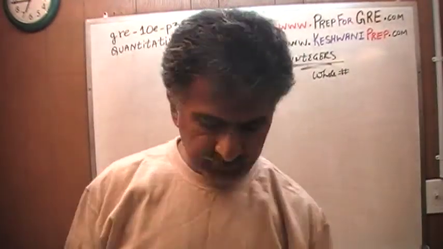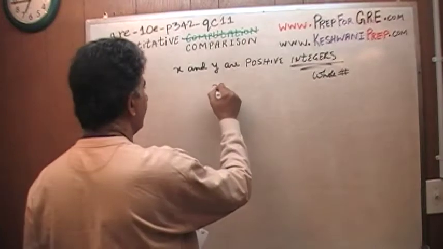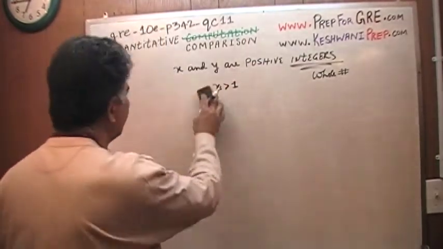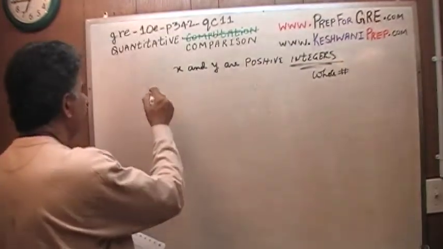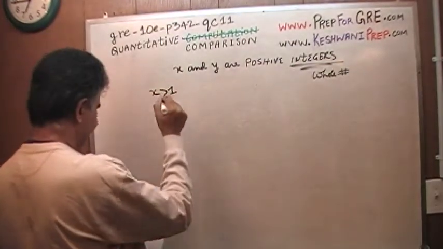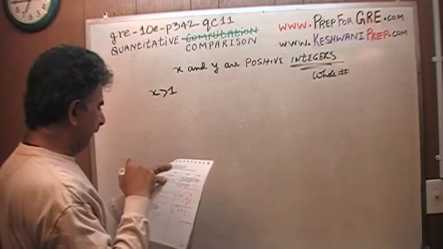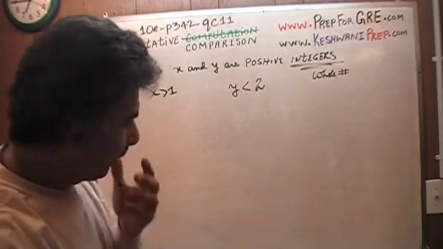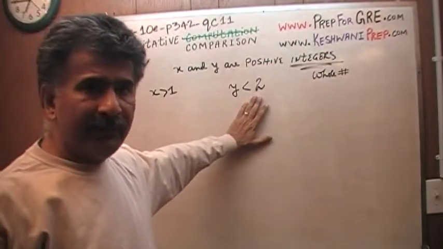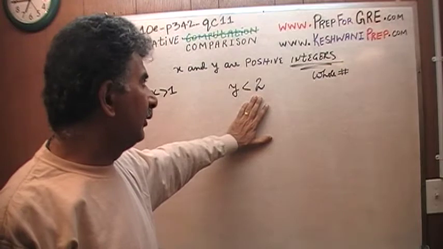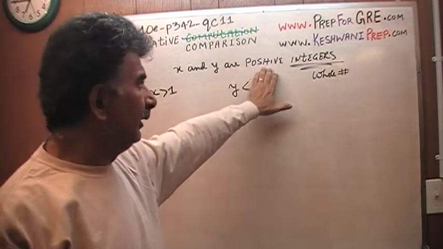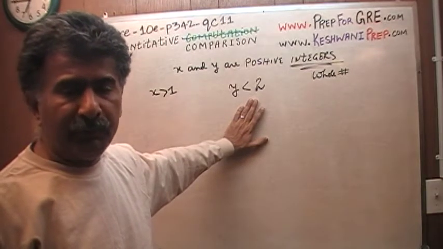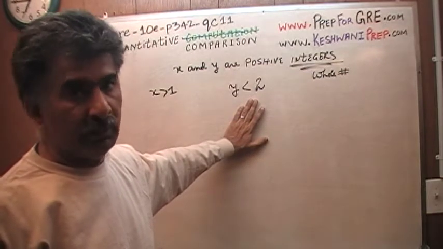And then they go on to tell us that x is more than 1. Let's put that a little bit on the side here so that we have room to talk about them. X is more than 1, and then they tell us that y is less than 2. Let's start with y. We are told that it is less than 2, and we are also told that it has to be positive and it has to be a whole number. That pretty much narrows down the value or values that y can assume.